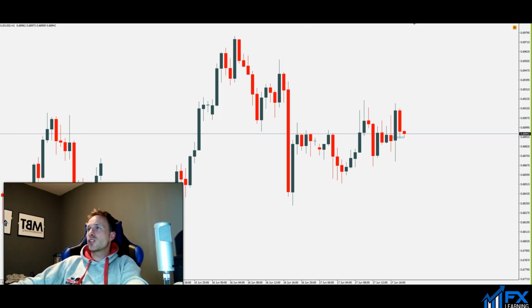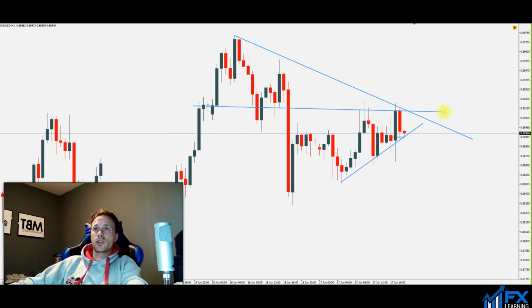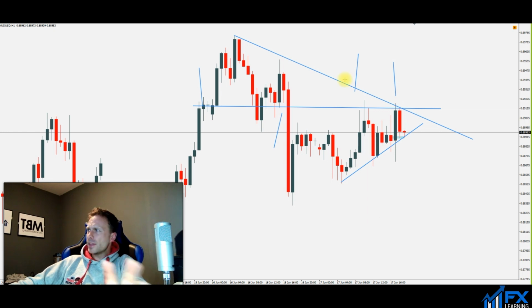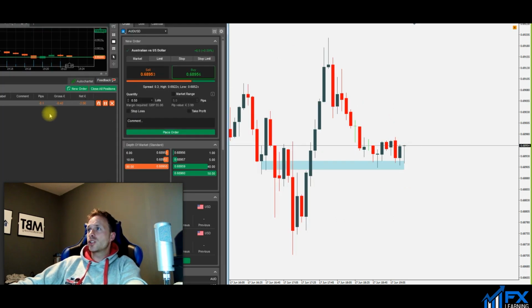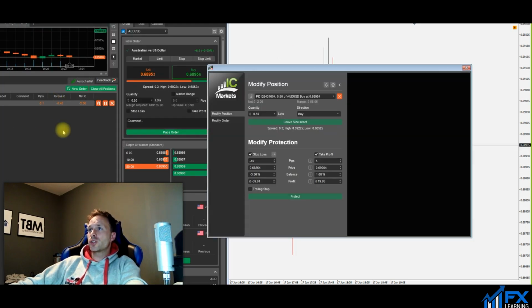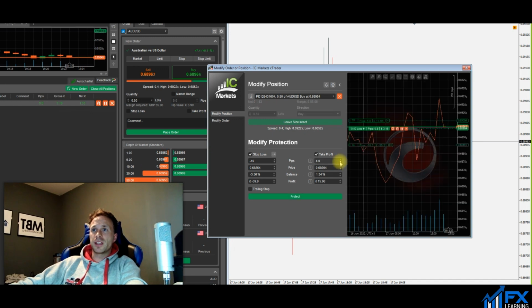Again, you can actually see on the 1 hour charts, we're creating higher highs here. And you've also got to factor in we've got a support line here, or resistance areas here. We've had a touch here, a touch here, a touch here, and a touch here. So ideally I should be staying out of AUD USD, but hopefully on the 5-minute charts it does. I might actually just move this to maybe 2 pips in profit, just hoping for the best.